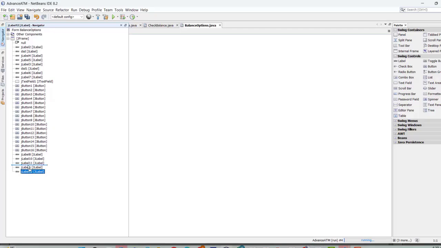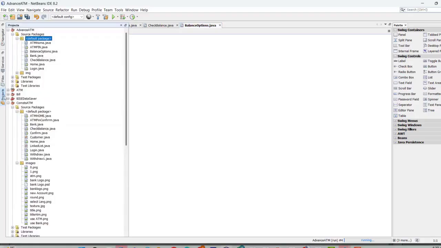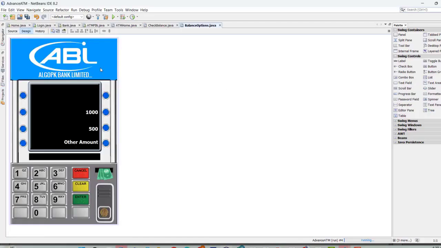Okay, above the label one, and put it here, and edit text to 1000. Okay, so Control C, Control V again. Okay, open navigator, select this one and open navigator.